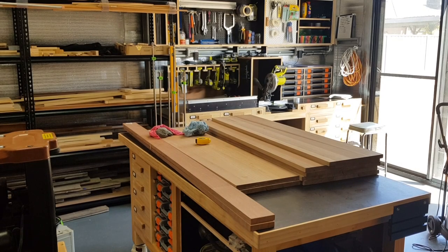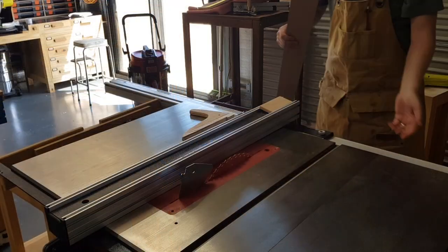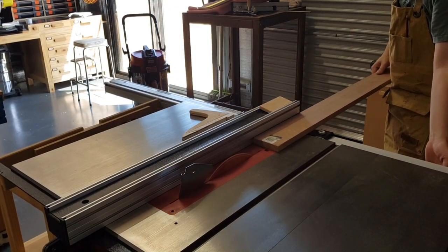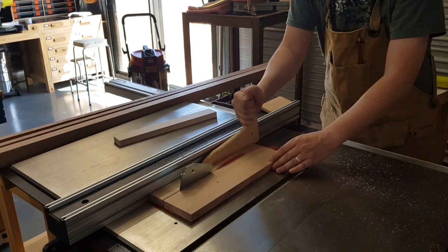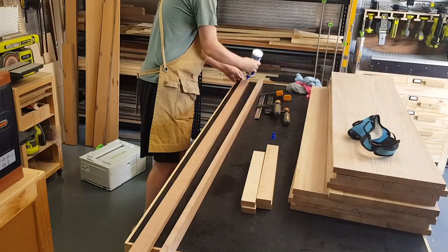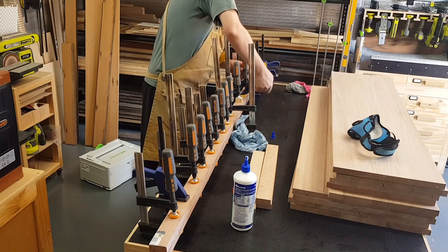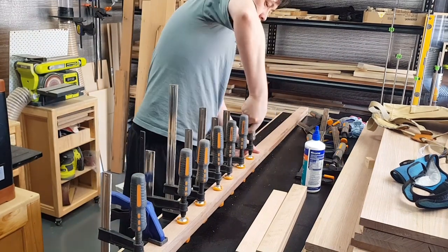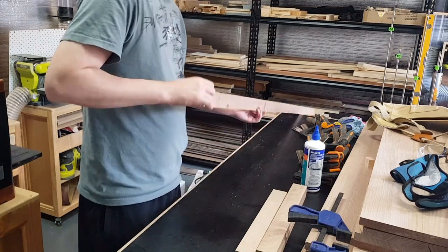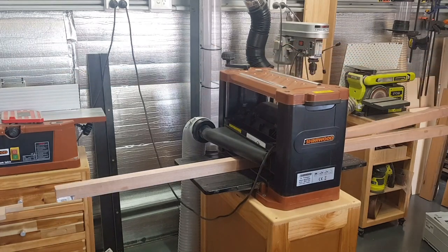The project starts the same as before, by selling a kidney and purchasing some more Tasmanian oak timber. I'm going to start this time with the legs, and to do that I once again cut strips of timber and laminate them together to form a thicker piece. And finally, all the legs go through the thicknesser in order to reduce them to their final width.